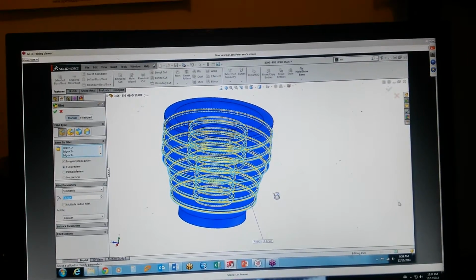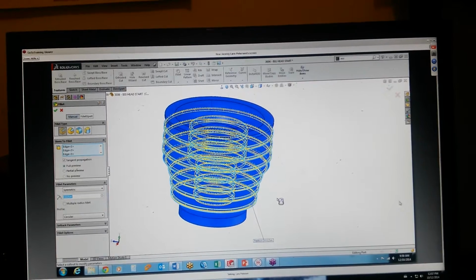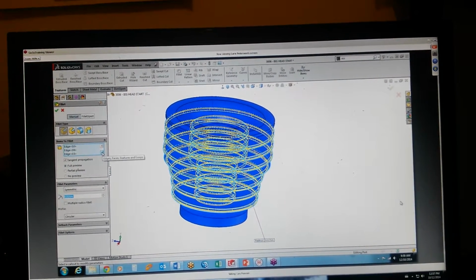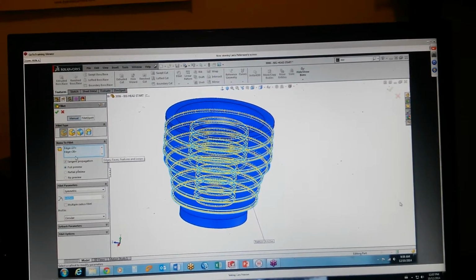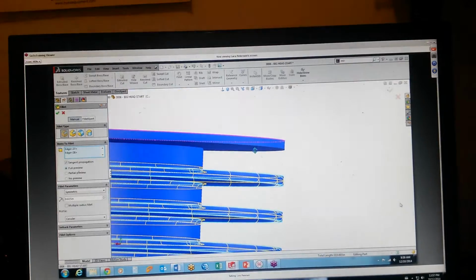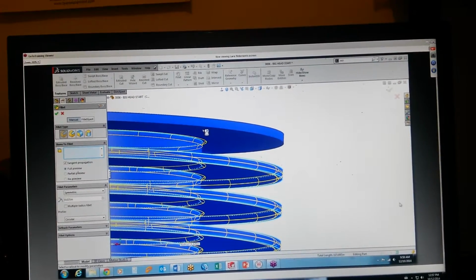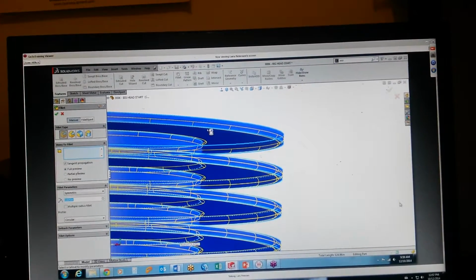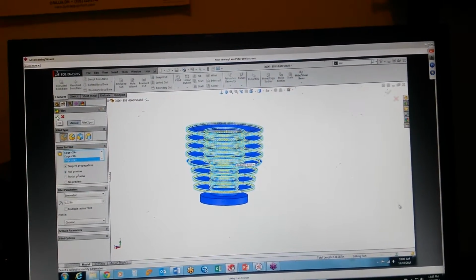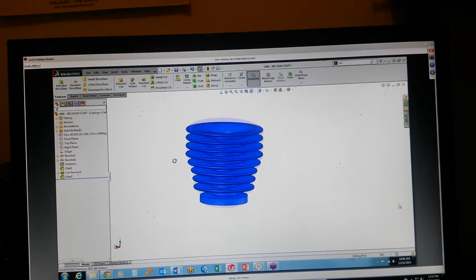So I can select with just one selection and that pop-up tree dozens of edges here. So it ended up getting 28 edges for me, which is almost all of them. I still do need one couple up here, but it was good enough to get me dozens of them with one click, because I want to make sure this thing's all rounded off.